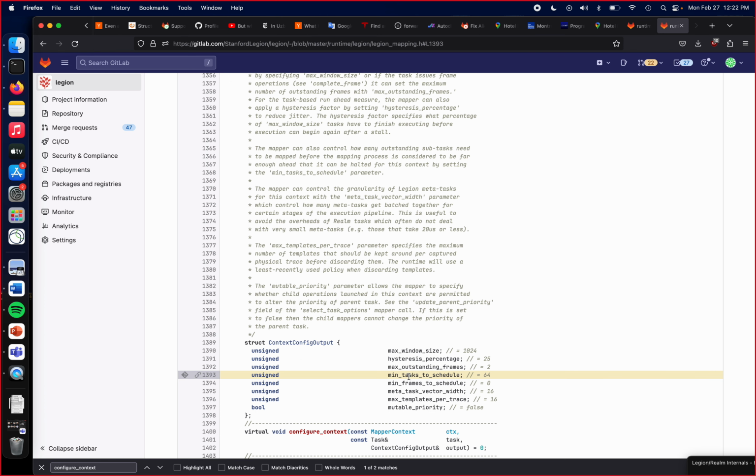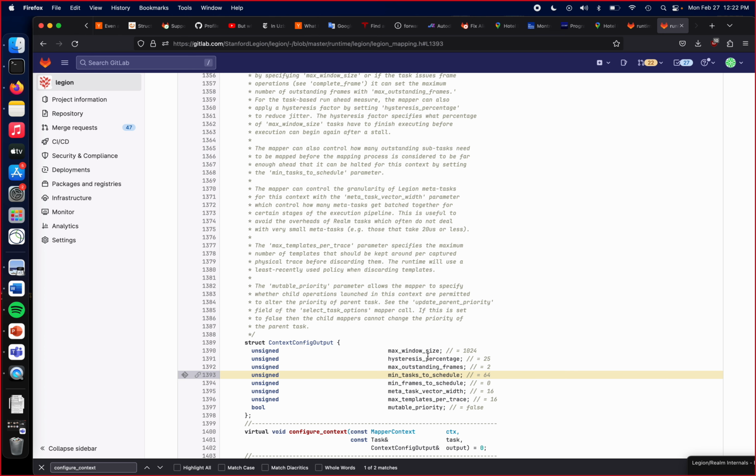And for reference, there are other ways of controlling how far you map into the future. You can specify frames and use that to control it instead. That's not the default way of doing things, because that requires application direction to say what a frame of operations is and so forth. We're not going to talk about that today.